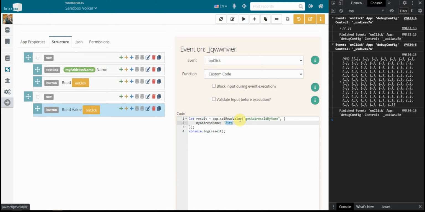And if we would use that with SQL read, we would get an array with a line in it. And in that single line that is a JavaScript object with the ID property in it. We could handle that. That is totally fine, but it's not the most convenient way to do that inside the source code.